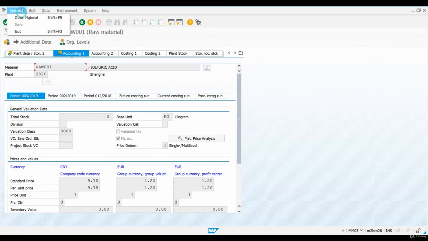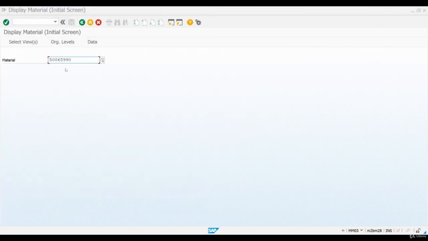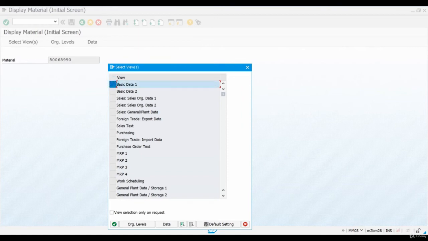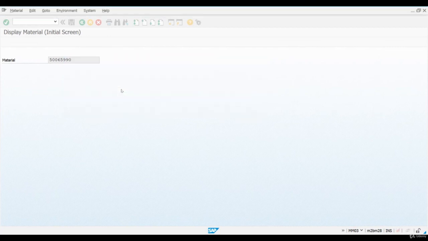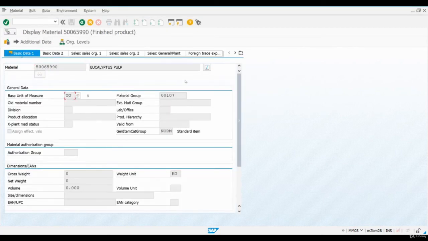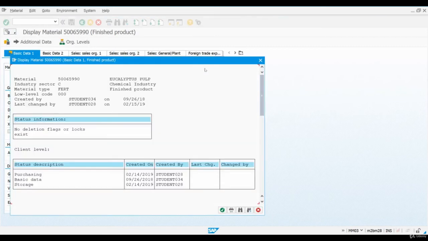Let's also have a quick look at our finished material, eucalyptus pulp. This material is using the standard material type FERT.